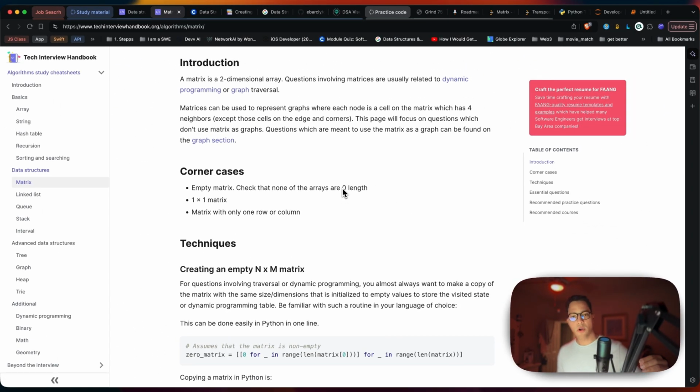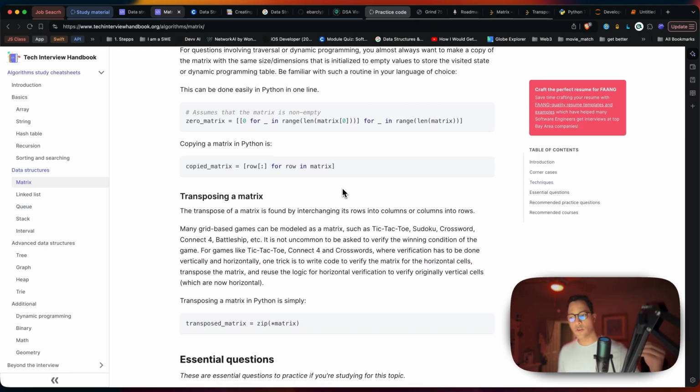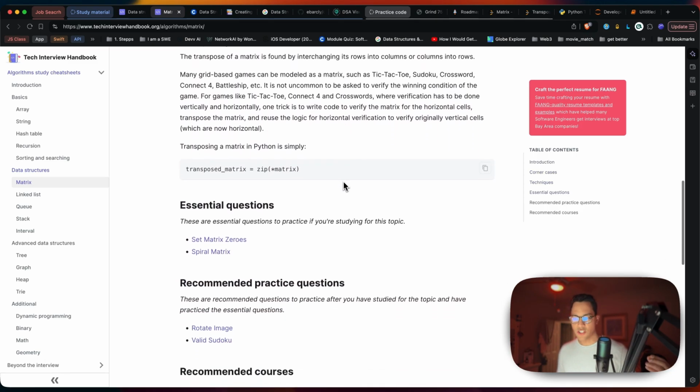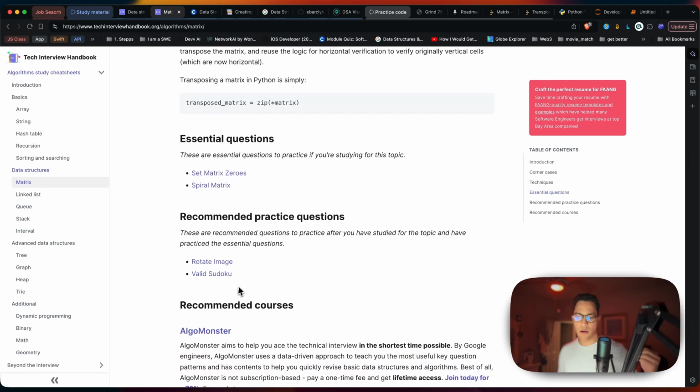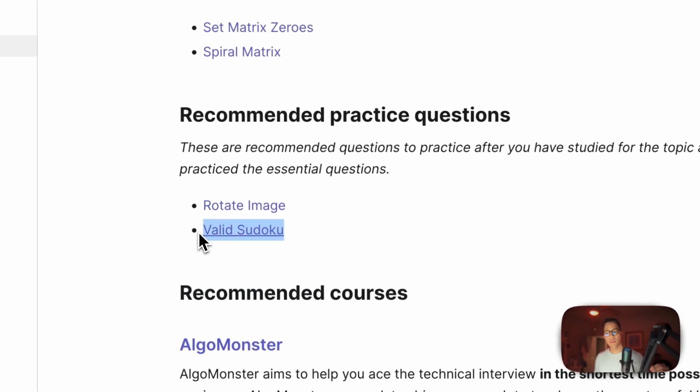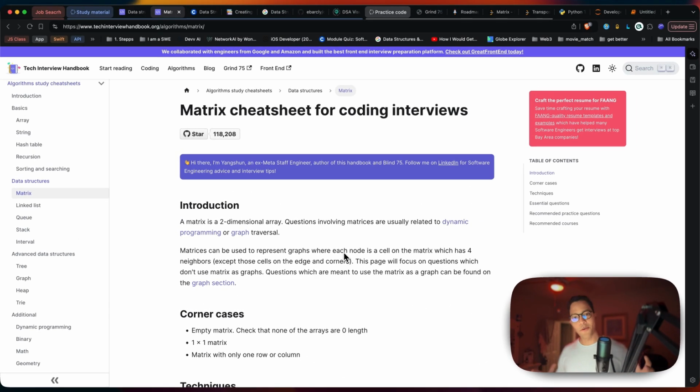So it's a matrix problem. We're going to need some previous knowledge. So I just decided to dig down a little bit and check other problems that we need to practice before we get to problems like valid Sudoku, trying to put a logic behind the learning process. So follow me today and let's go ahead and solve the problem.